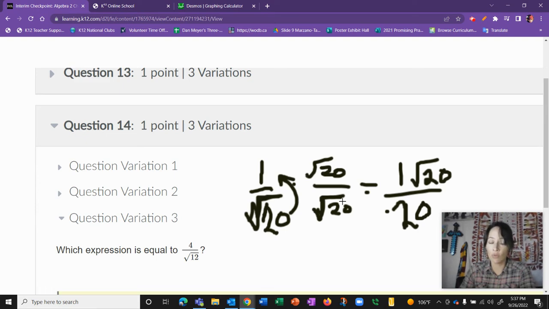We're keeping it equal. We're just using this property that a square root times the same exact square root is the number underneath the radical. That's what we're doing. That's what's happening. We can't just magically take the square root and add it up there, but this is what we're doing.